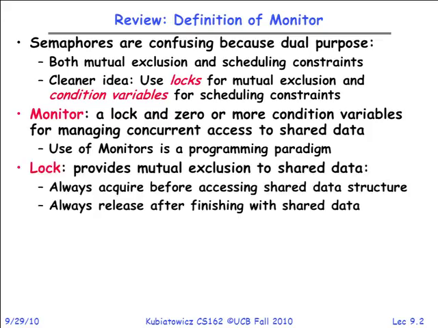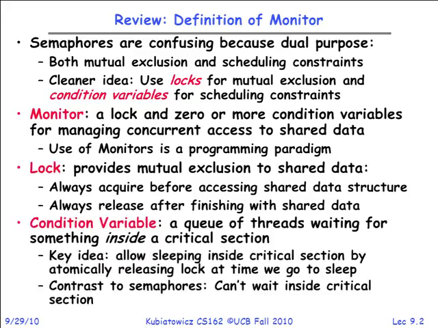The lock gives us mutual exclusion to the shared data. You always acquire the lock before you touch the shared data, and you release it afterwards. The condition variable is a queue of threads sleeping inside the lock. I made a big comparison between that and semaphores, where you definitely do not want to go to sleep while holding a lock. With a monitor, that's actually what you're supposed to do: go to sleep on a condition variable inside the lock.